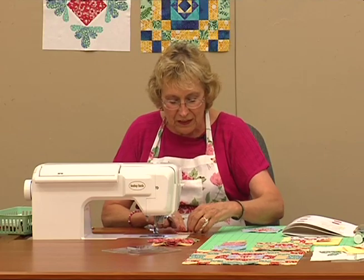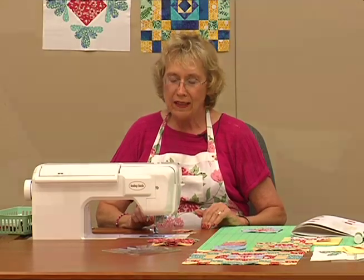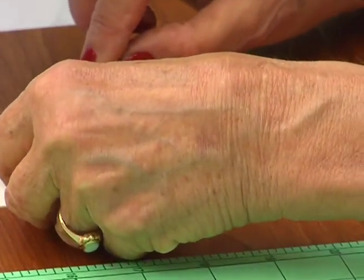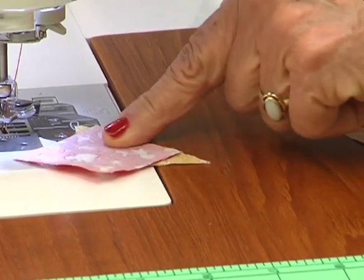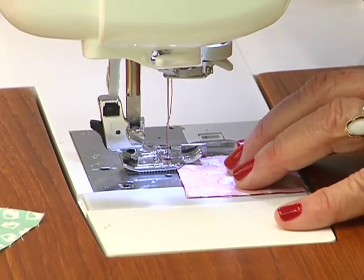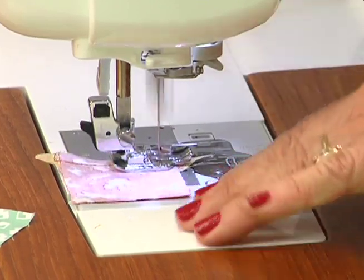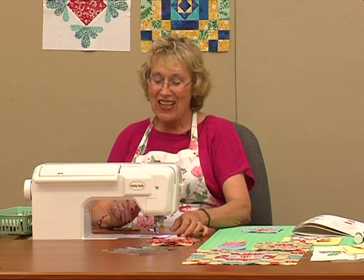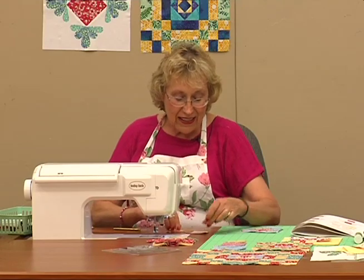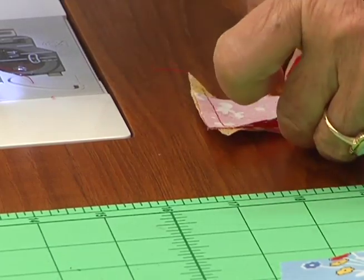But remember when we do the center, how we cut the two squares on one diagonal. Remember how we just flip so that the triangle is on the bottom because it is on the bias. You're so good here. It's on the bias. And just regular quarter. Okay. Hit it. And this one is so good. You get to let your tips hang out. Yes. Right? Okay, that's one side. And now we're just going to take it and flip it so that the triangle is on the opposite side.